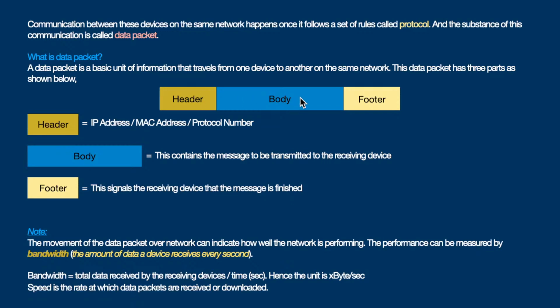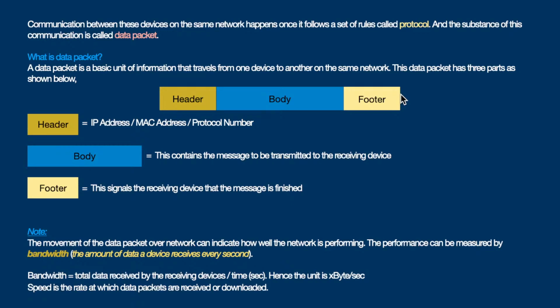The body actually carries the content of the message you are transmitting from one system to the other. It is the main message, and it goes straight to the receiving device. The footer helps us to know that the message has finished.